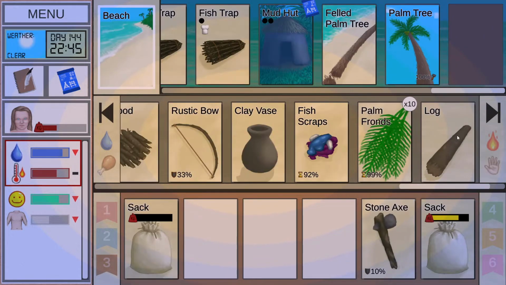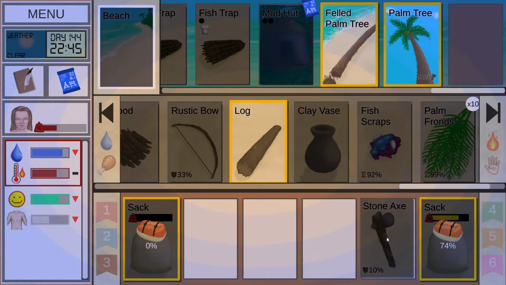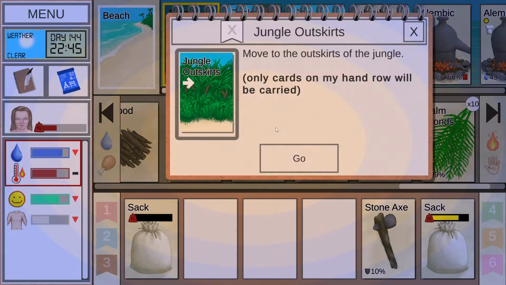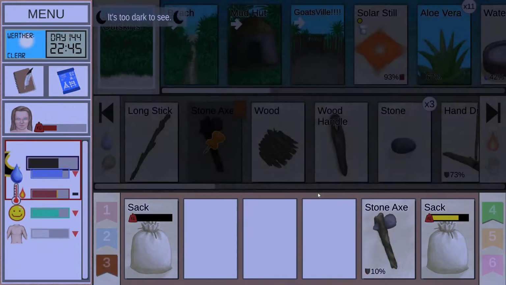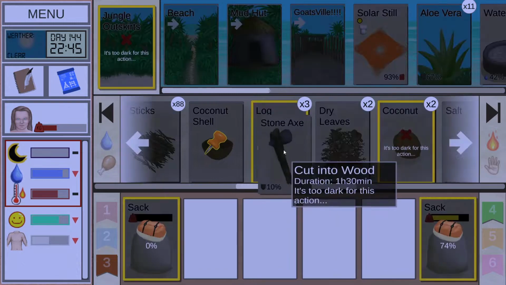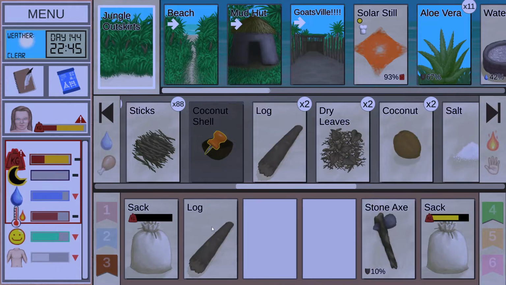Oh, we can cut the log into wood now. Oh, we could do that before as well. Okay, let's go to the jungle outskirts. And we're gonna cut the log into wood here. Maybe you need to do this. Okay, it is too dark for this section.